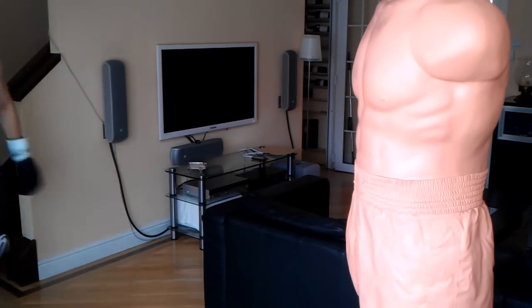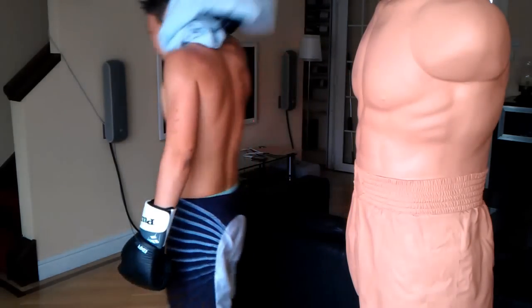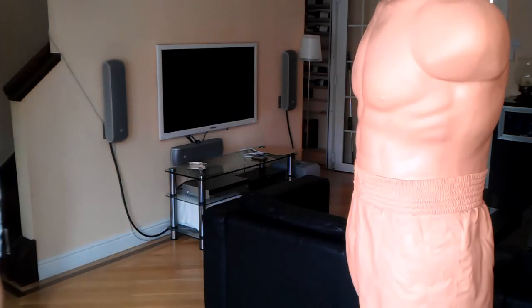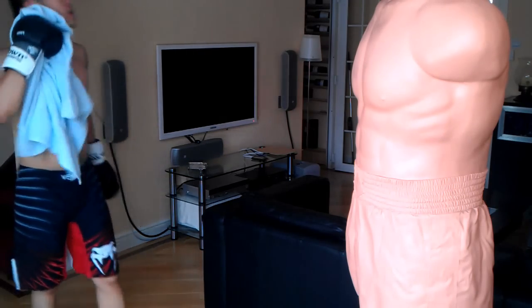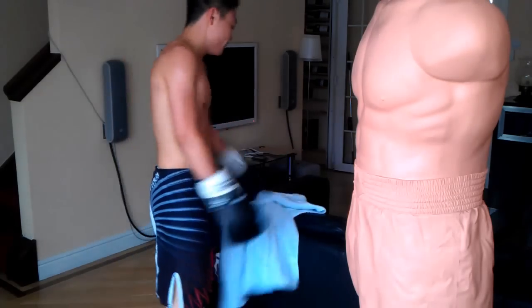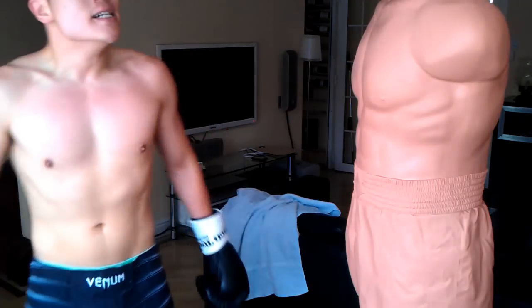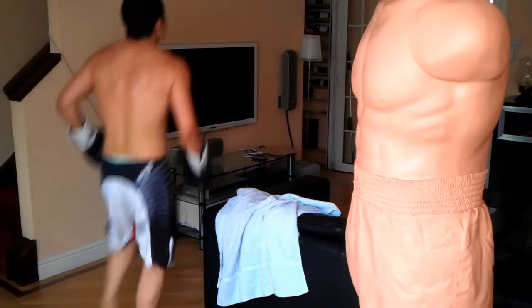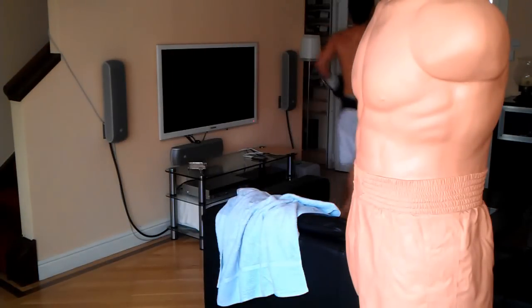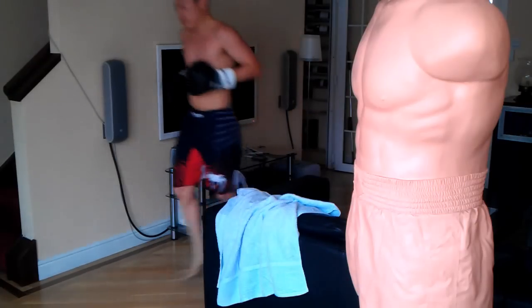Keep breathing and relaxing. Shake your arms. Get rid of that lactic acid. Think about everything that you do. Every time you punch, you make sure that your back leg is connected to the ground. I cannot tell you this enough. It's very, very important. Thirty seconds rest.